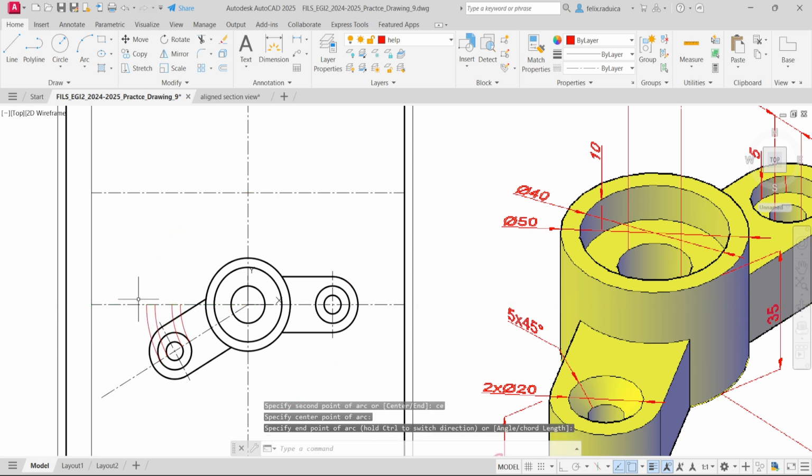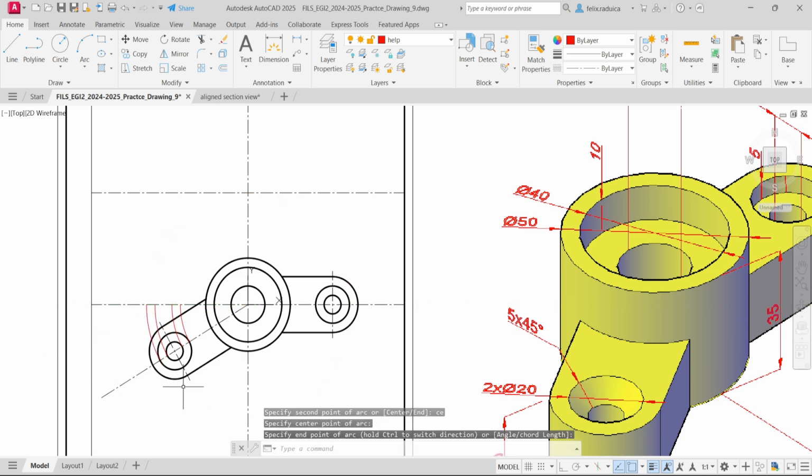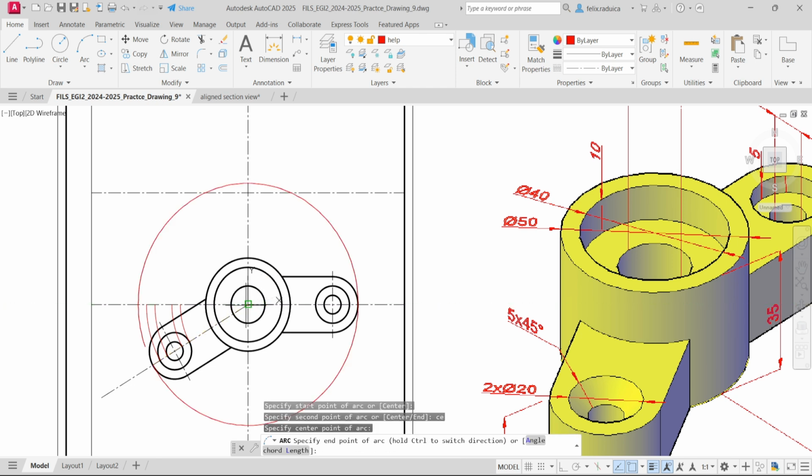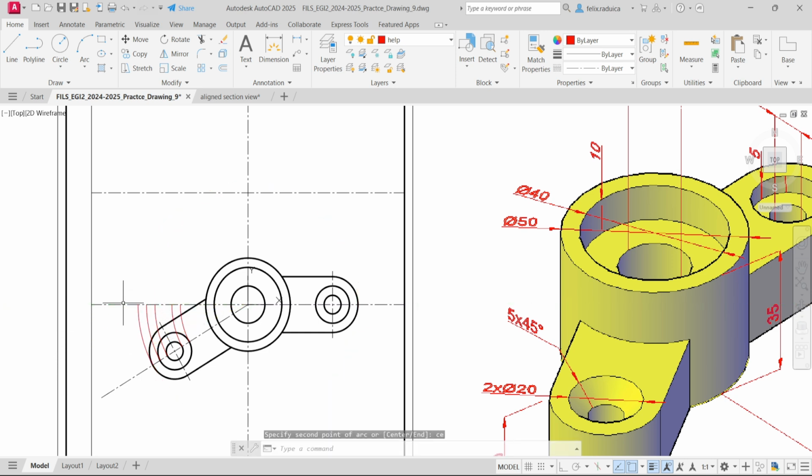Hold Control and click on the line. And one more time. Starting point is this one. Center. And hold Control. Click here. Now we have successfully rotated all of these points of interest.